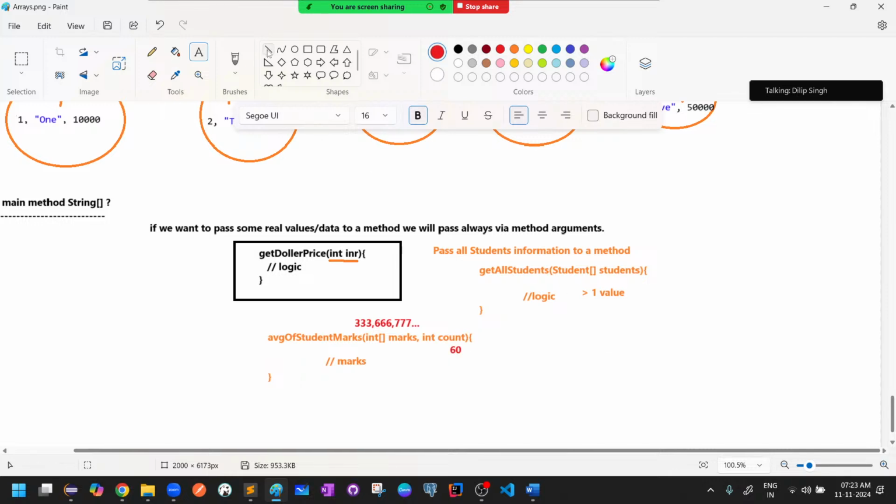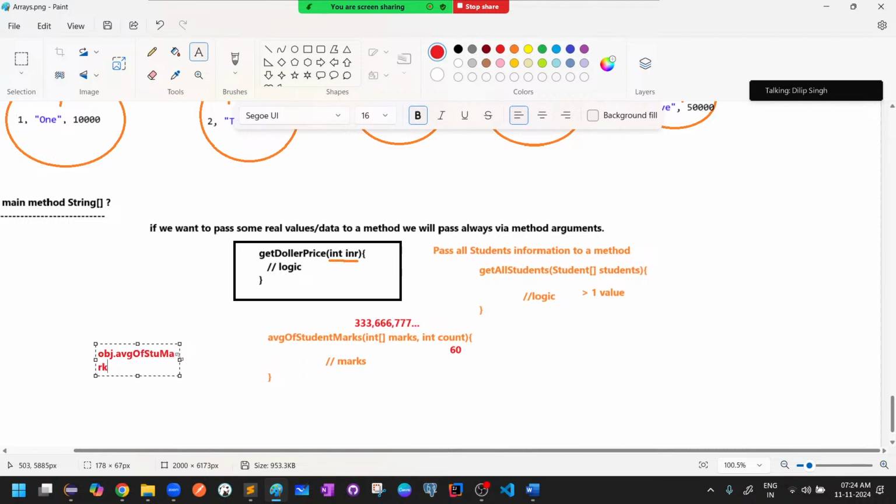So in this overall process, what we understood is that when you are passing a group of values belonging to the same data type, generally we define the method argument as an array, and then we take those values in the form of an array. Whoever is calling this method will call object name dot average of student marks.